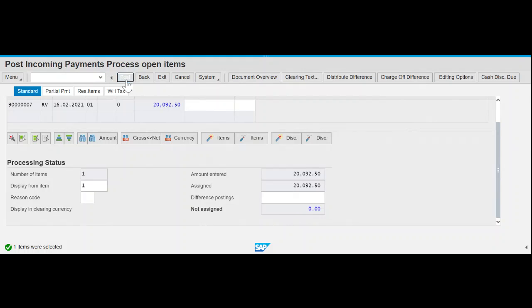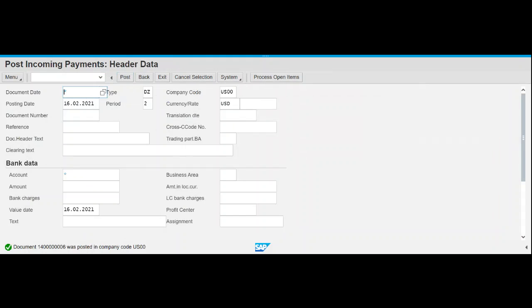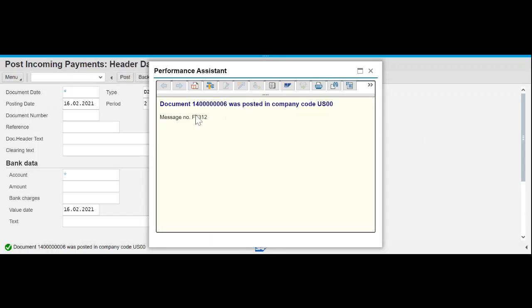So I will just post the payment. The document number is posted, so it means I have received the payment. So cash is received and it is updated in my bank account. The document has been posted, right? So this is step number 16.